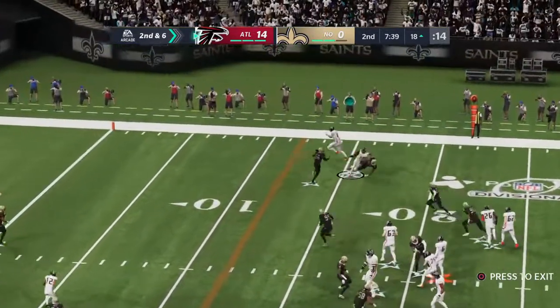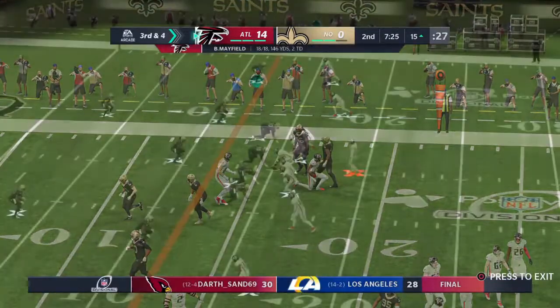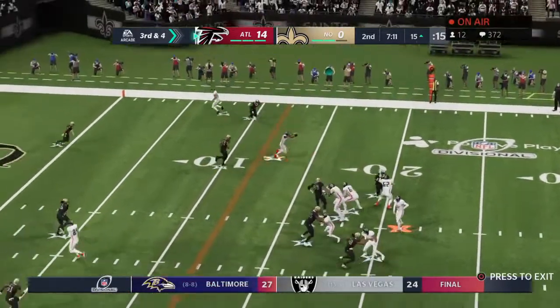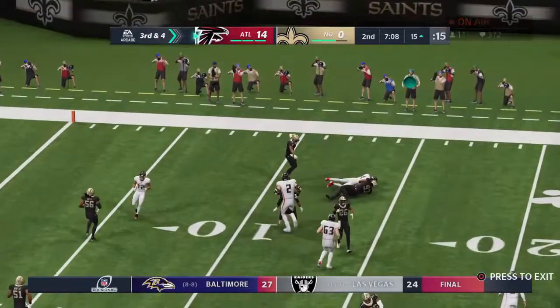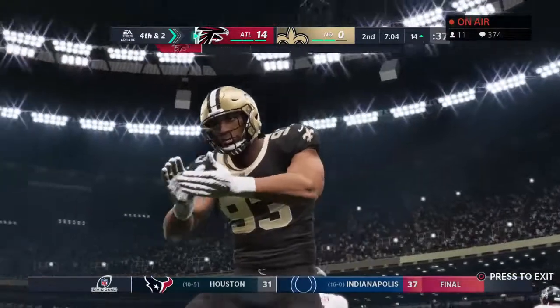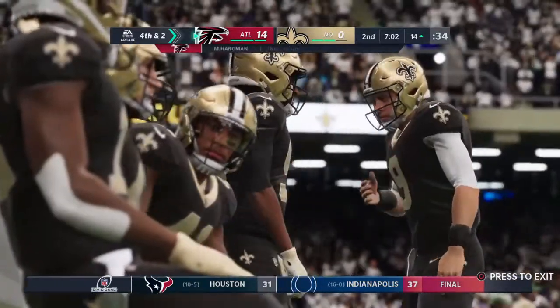Throwing again on second down. Mayfield. And hauled in by the tight end Miller. And it's third down. Mayfield looks to throw right side, going to be caught by Hardman. And he's going to be taken down here, still a couple yards short of the first. 2 yards is all they'll get on the completion.